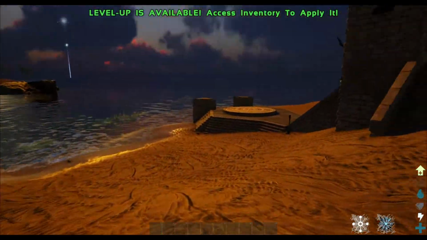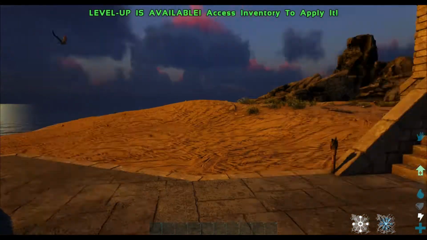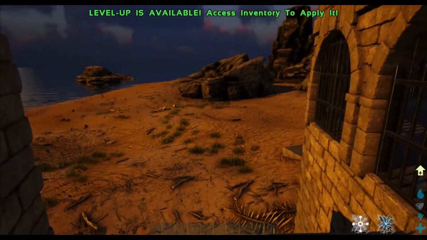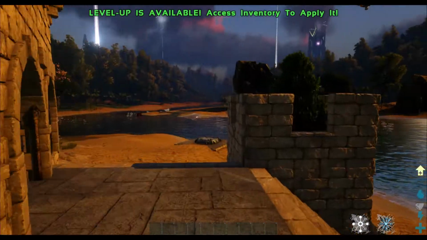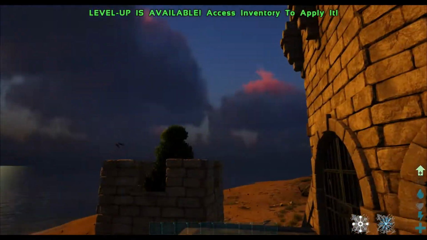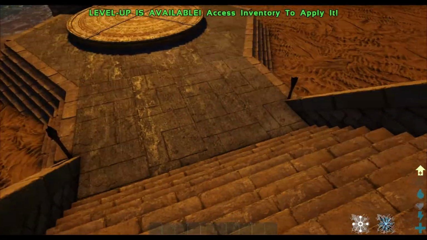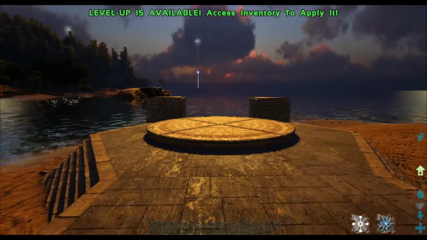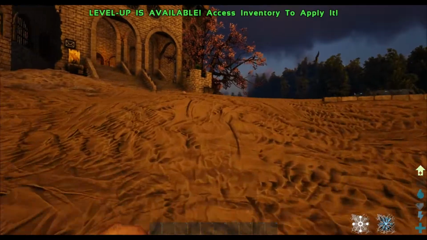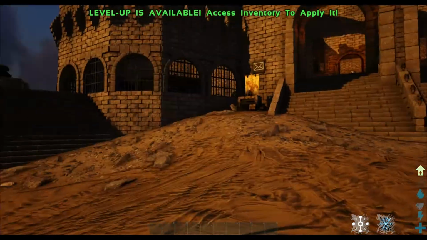So this is, as I said, a cluster, so we are going to go through the story maps as well. And on Ragnarok, we're going to have like a main base. So yeah, I'm not sure if I'm going to be using a lot of the castle and keeps mod. Maybe for stuff like this, but we'll see how we go. So we're just waiting for our tribe admin to come in and help us out.